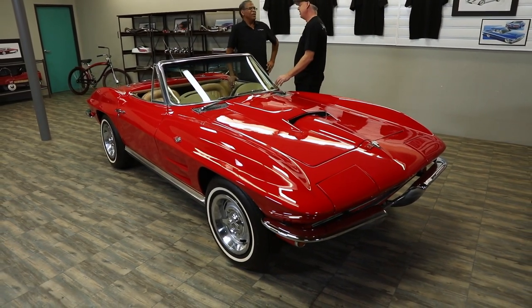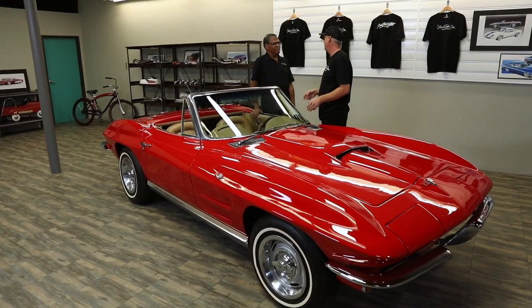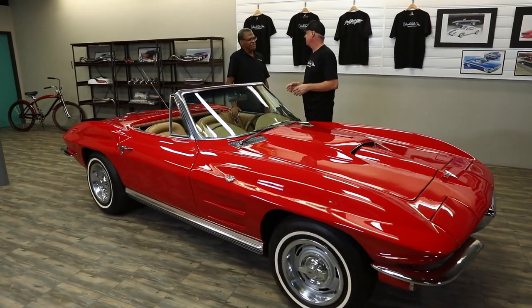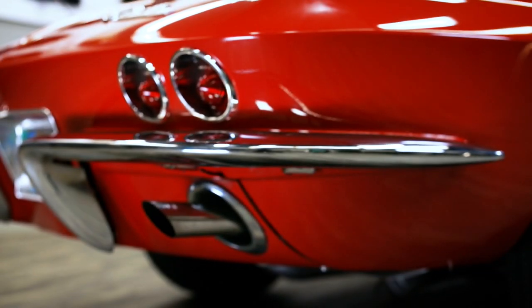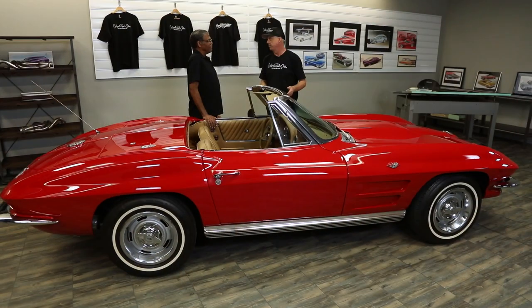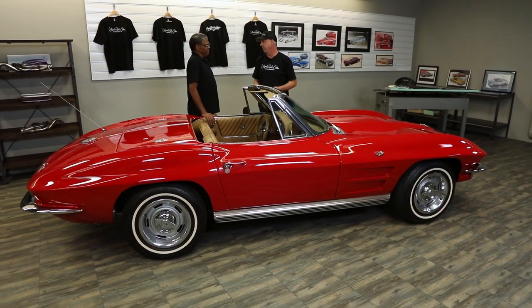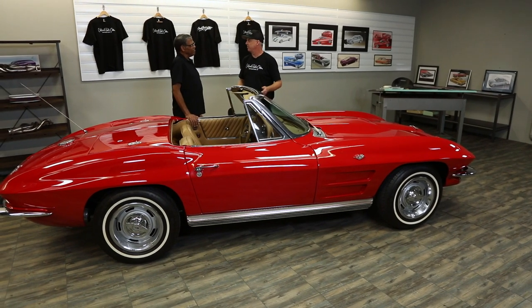I can slap you for that. I never really spent any time with them, but I spent some time with this car. To really take a look at this car — split bumpers, hideaway headlights, the dual tail lights, dual exhaust, the waterfall dash — and then we actually did some work on it. We made it more drivable: power steering, power brakes in the car. And I drove this car around, and really at the end of the day, that's what it's all about — driving this car around.